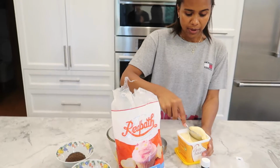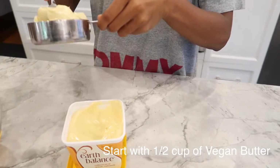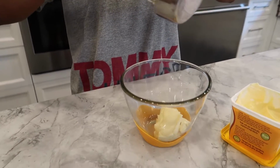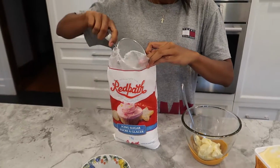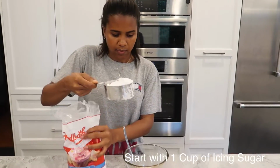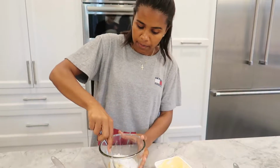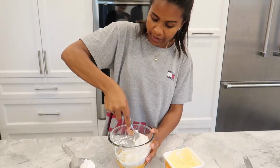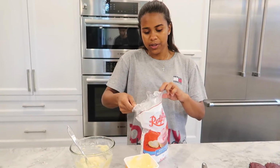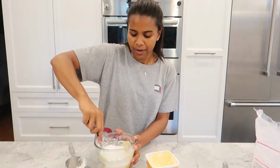So I'm going to do half a cup of butter and just put that into my bowl right here. Icing sugar. So I usually just pour it in a little at a time and mix and keep going until everything is combined. I'm gonna add a little bit more just because I still taste the butter. So I'm gonna add about half a cup or a little bit more. And just keep mixing that in.